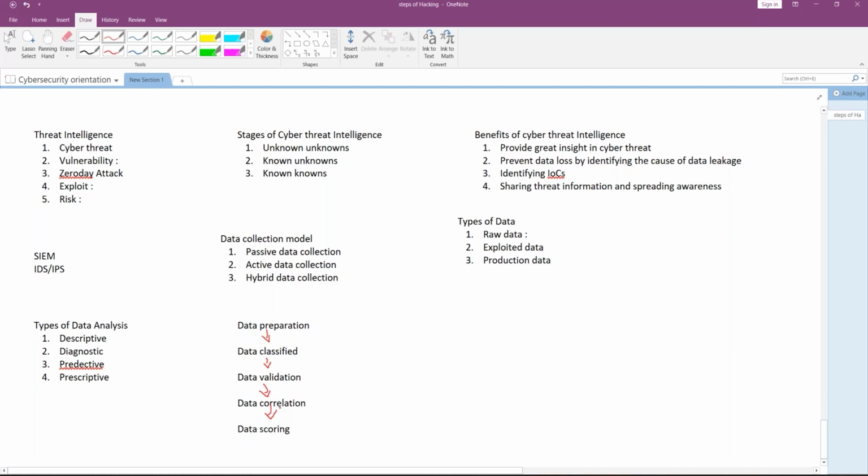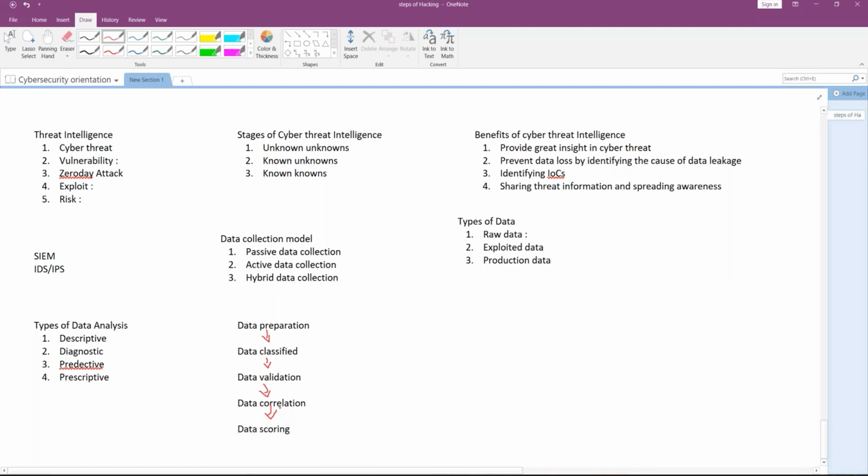Okay. So this is your statistical data analysis, the standard data analysis process, where that particular team is going to analyze the data, or we are going to narrow down the requirement. Okay. So first, data has been prepared.